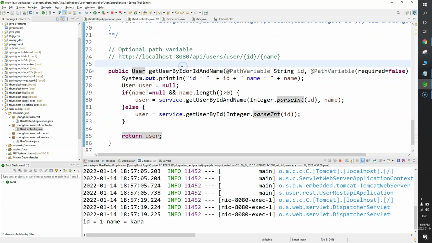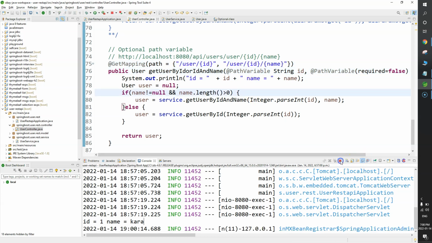That's it. So let me just go and add the GetMapping here. GetMapping, and this time I will use path equals, I'll explain in a moment, /user/{id}, now I know that name is optional, right? So what I'm doing here is I'm adding two endpoints, user/{id}/{name}. So guys, what is happening here? If I have only ID, call the same function. If I am getting ID and name both, then call the same function, okay?